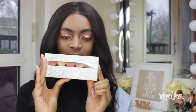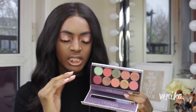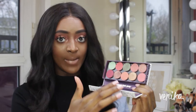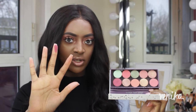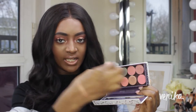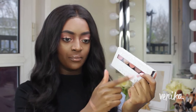Next are the Colourpop Pressed Single Shadows. I've had these for about three months and really wanted to try each one before mentioning them. I love them — they're what I'm wearing today. The shades are Flower Boy, High Strung, and Save It For Later. The formula feels a bit drier than some other shadows but that doesn't discount them at all. For the price you're getting an amazing product — I'd happily spend five dollars per shadow. They also come with a free palette when you buy four shadows that holds up to 10 shades.